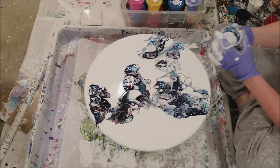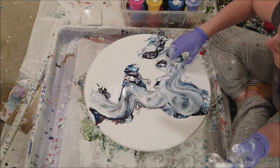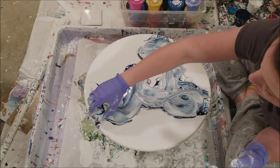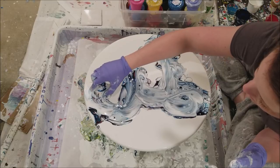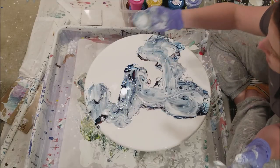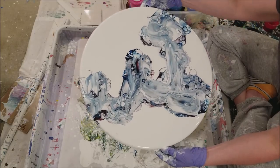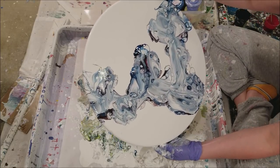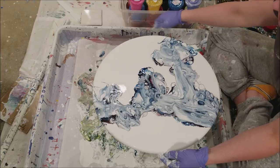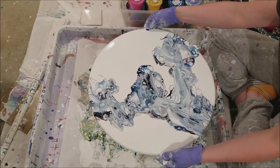I just don't have enough paint. So this, I'm just going to go real lightly on top, so I shouldn't have any bald spots. Now I got more paint. See, here's where it folds in, because there's just not enough right there.